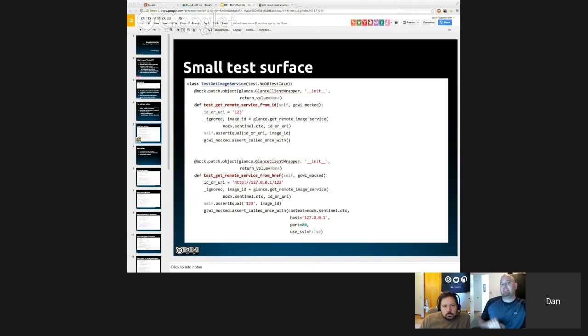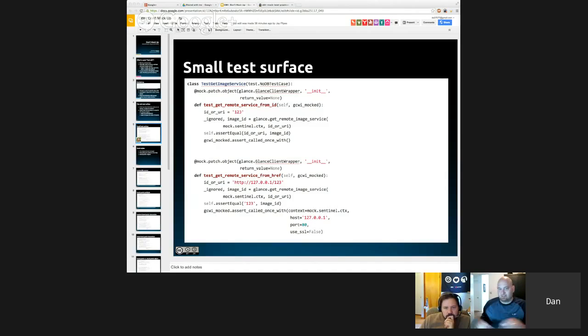So this glance get remote image service method does two things. If you pass it an image ID, like a UUID or a URI, it will figure out whether what you've passed to it is an ID or a URI, and it will return a glance image service object along with the ID, the image ID, not the URI.